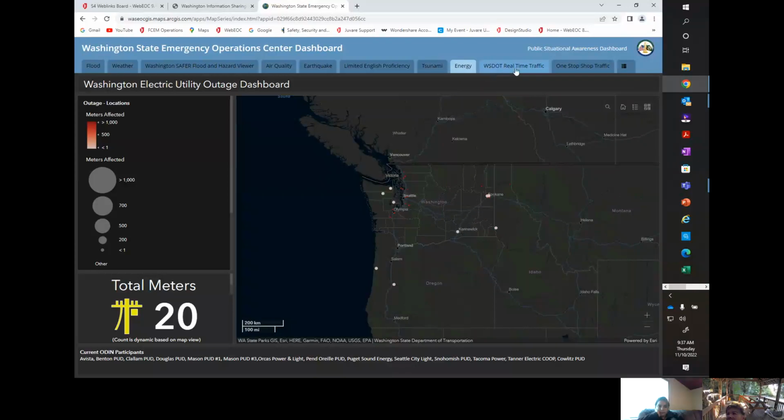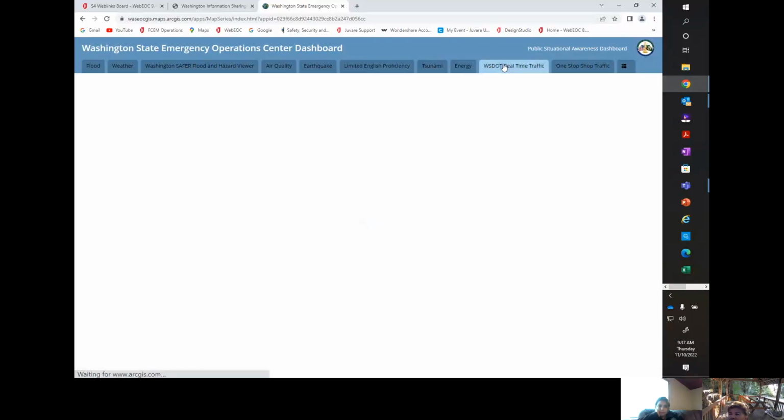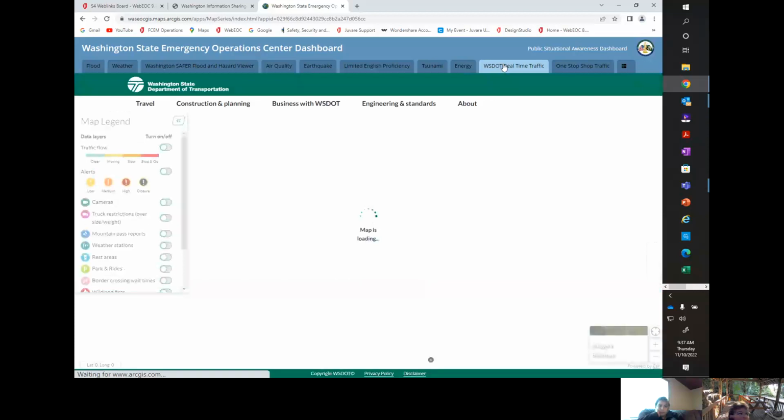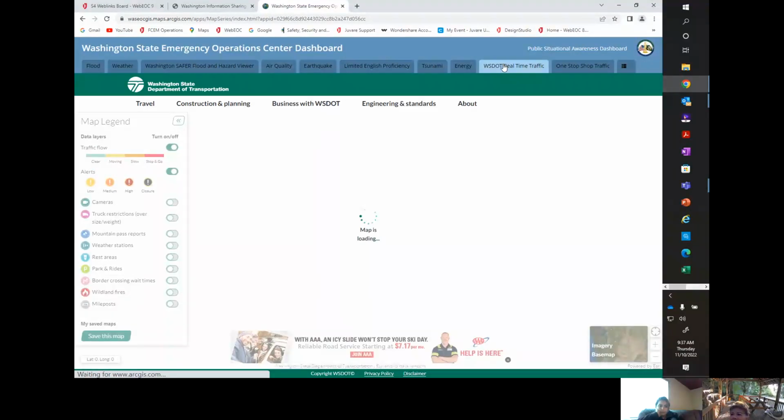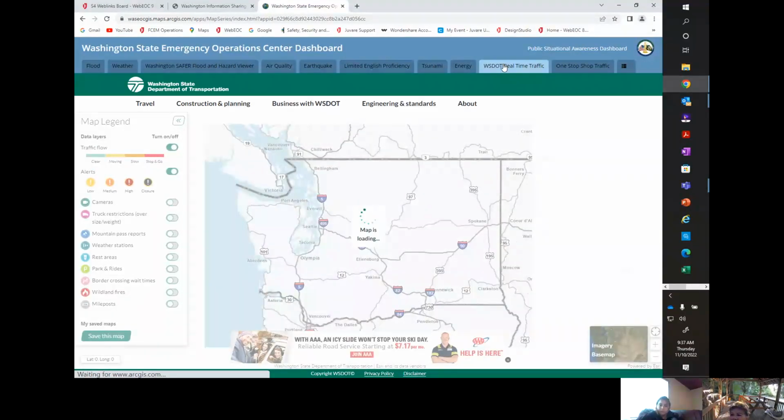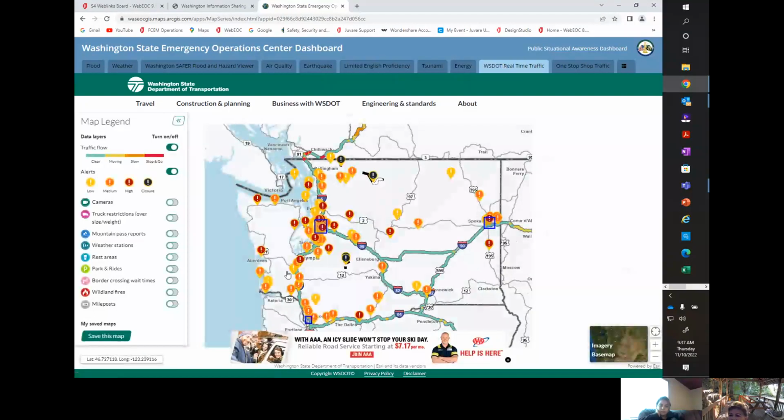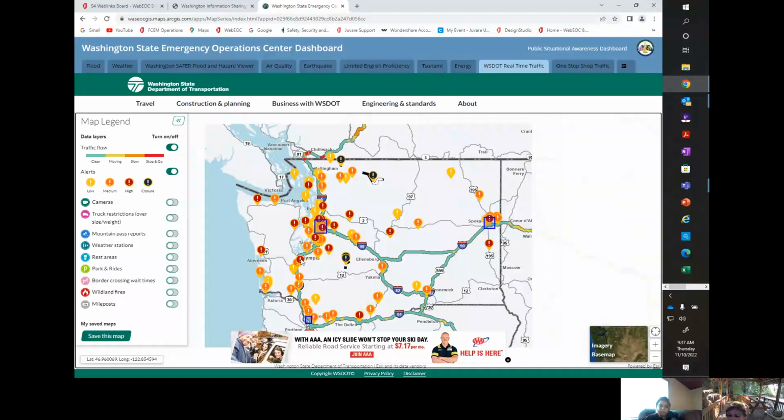And then there is the WSDOT real-time traffic, which the Department of Transportation keeps up. And if you click on any of these, it will give you the details of what's going on with that. Oh, come on.